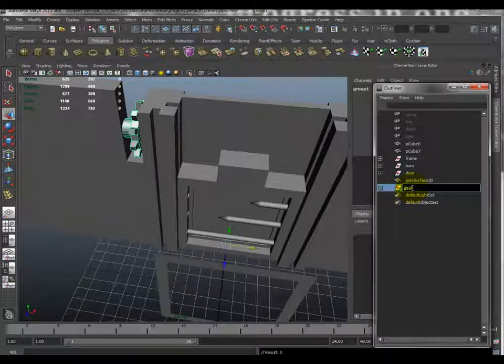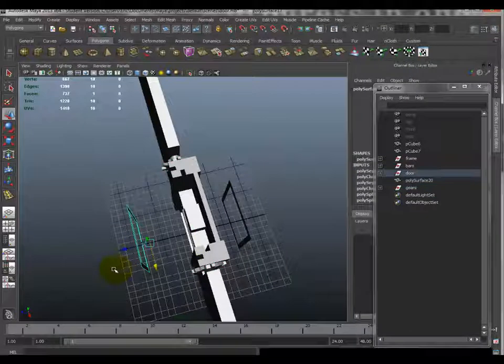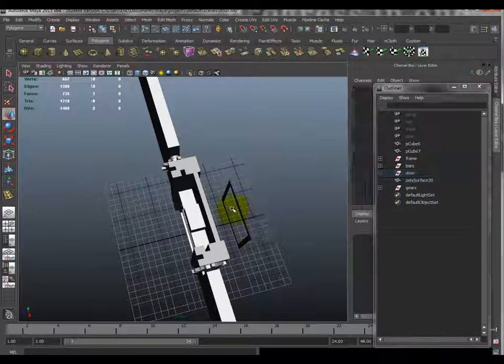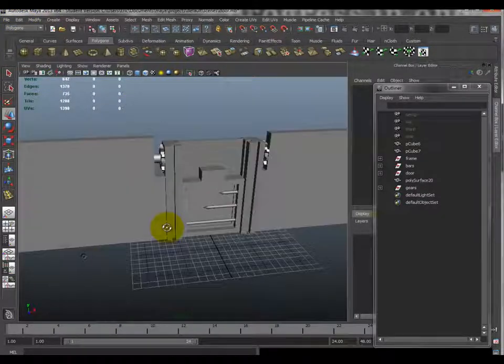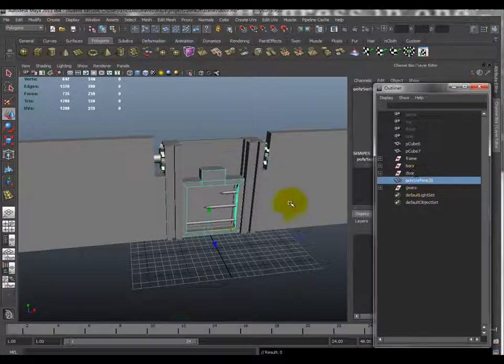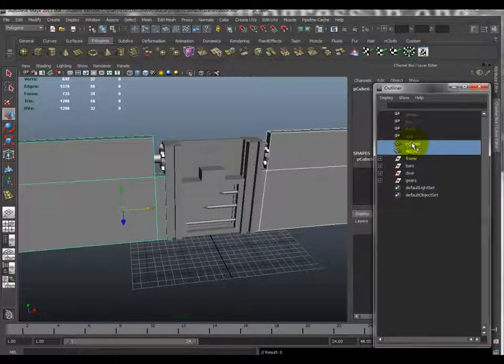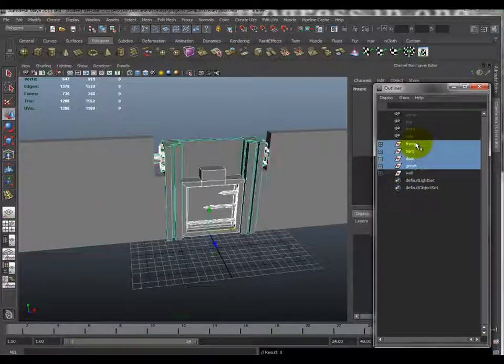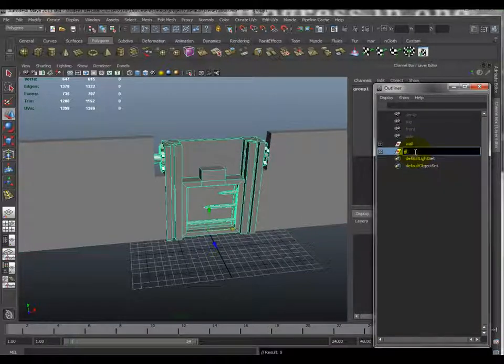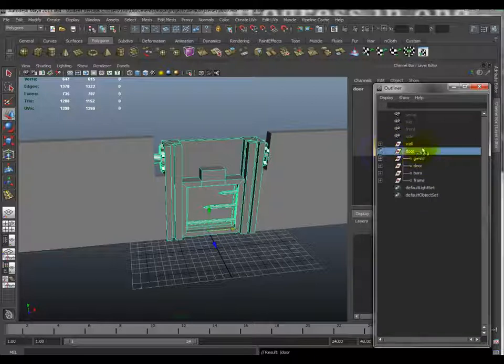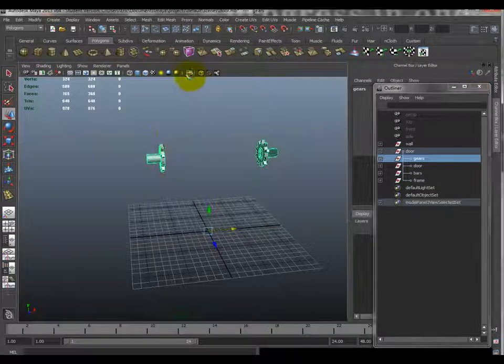What do we got here? We got gears. I should probably delete these. Not using them anymore. Let me just go ahead and delete the history because I was doing a lot of extractions and stuff. Like here, there's the door. He belongs in here. And these are just the wall. Okay. So I would actually take these groups, group them up into door, just for now. Now it's got a nice hierarchy going on. But anyway, let's take a look at the gears.